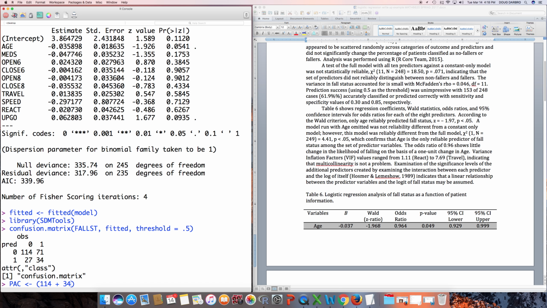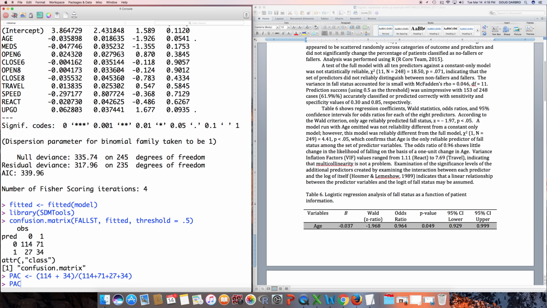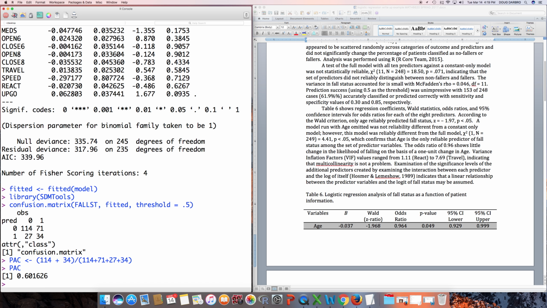And we had 34 fallers who were predicted to fall. We want to divide that by our total sample. So our percentage of accurately classified cases is 60.2%.